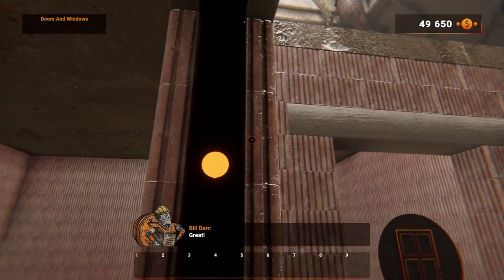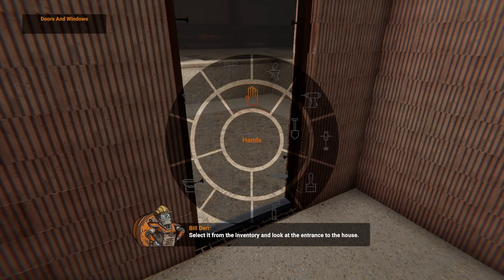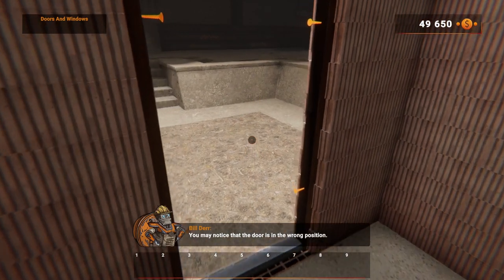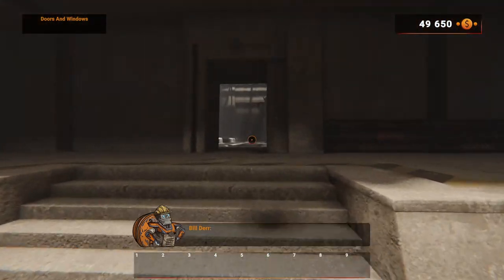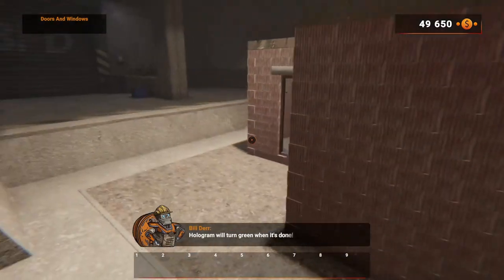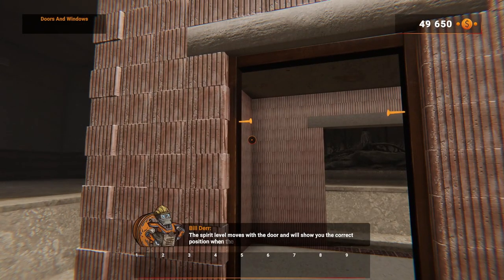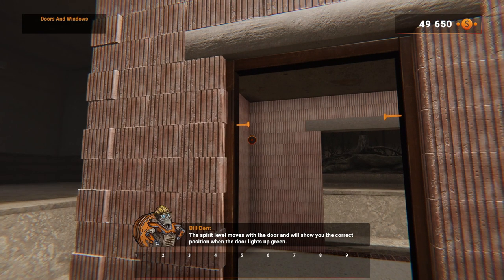I need one hammer. Please. Select it from the inventory. You may notice that the door is in the wrong position. Adjust it using the scroll bar. Hologram will turn green when it's done. The spirit level moves with the door and will show you the correct position.